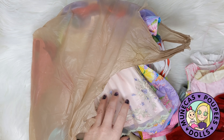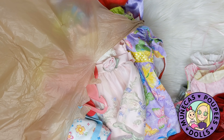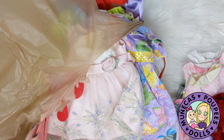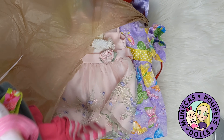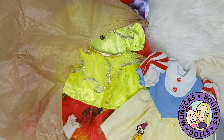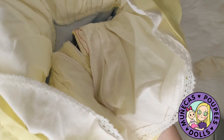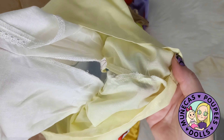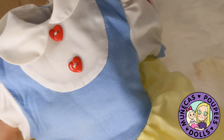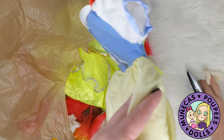So what could I be so excited about that's in this bag? Let's just dump it and see. There's actually a lot of stuff in here — I'm really surprised. Okay, here we go. Do you guys recognize this from one of my earlier videos? This is an Angelpuppe Snow White outfit that was exclusive to Walt Disney World and Disneyland. You could only get these in the Epcot Pavilion at Disney World, or there was a store at Disneyland. I already have this one, so which one could possibly be my grail?